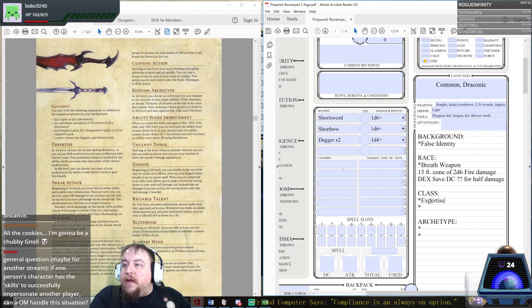Sans, like traditionally, a rapier is longer but a thinner blade, while a short sword has a thicker but shorter blade. So if the rapier has a longer reach, she would choose that to stay at a distance. That makes sense in the mechanics of D&D. A sword's a sword. All the cookies, I'm going to be a chubby gnoll.